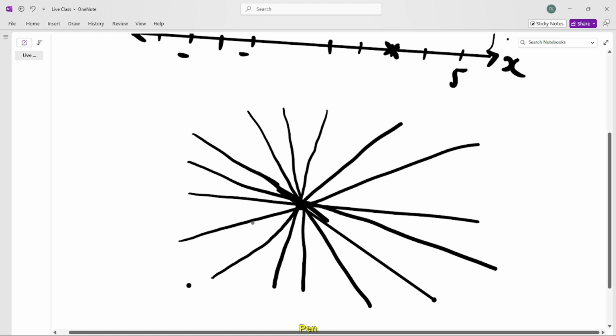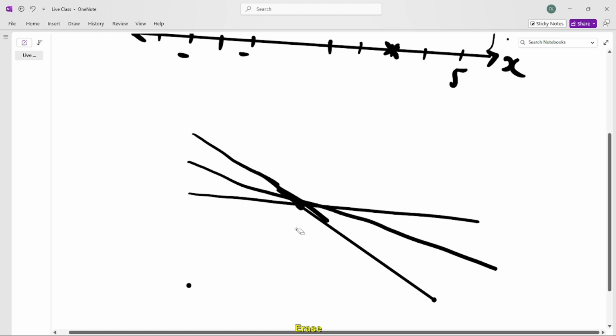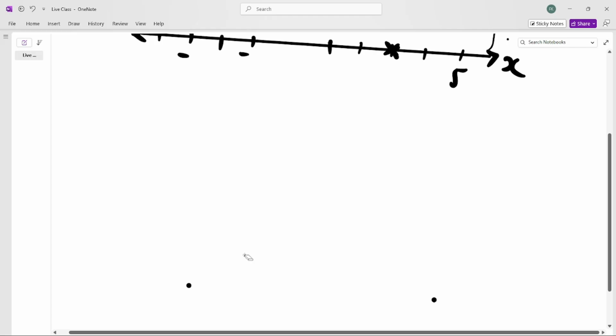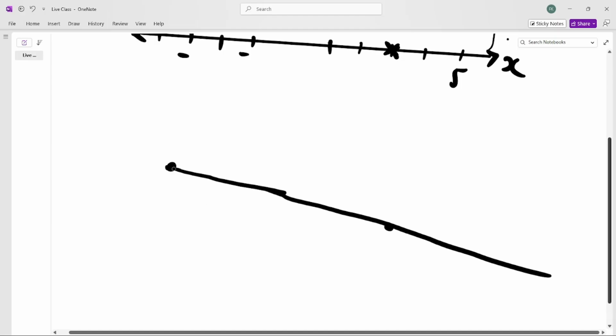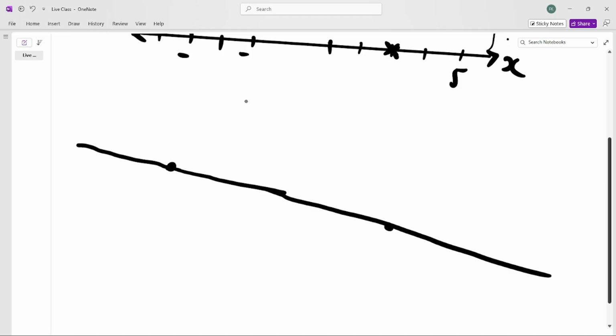If you have one point, you can draw multiple lines through it. But if you have 2 points, let's say I have this point and this point, and you draw a line that joins them, you realize that you cannot draw any other straight line that will pass through both at once. There's only one direction, so the 2 points give you only one straight line at a time.